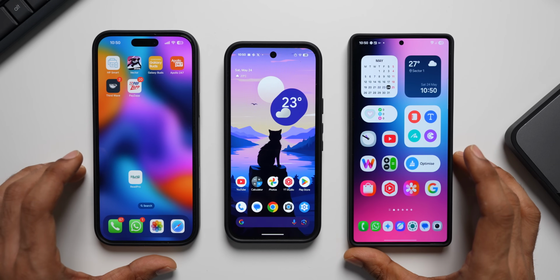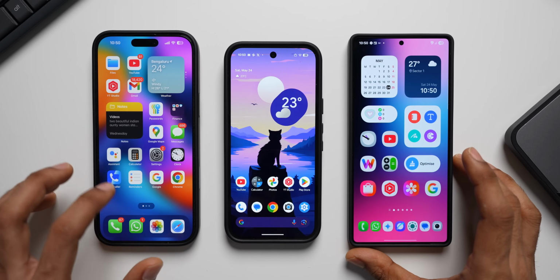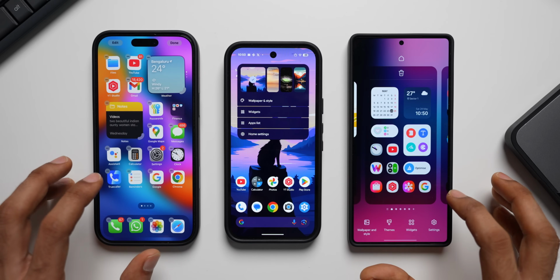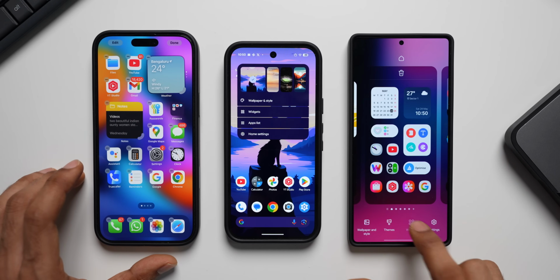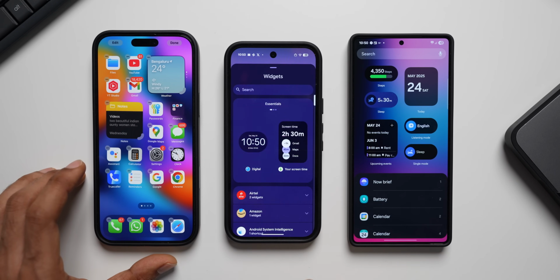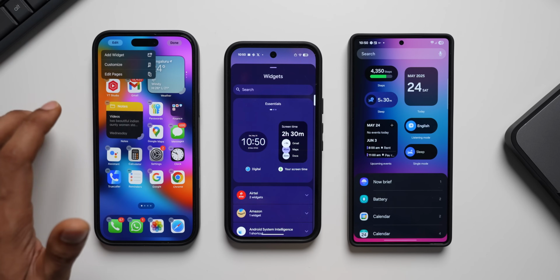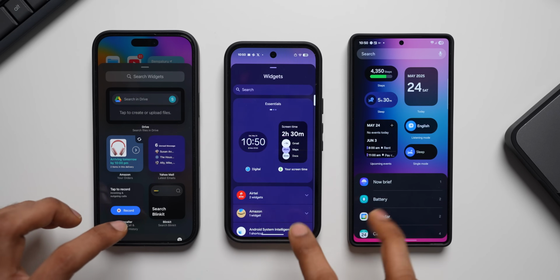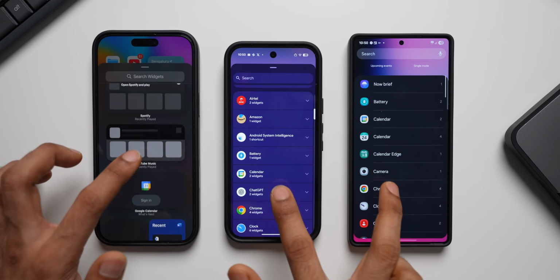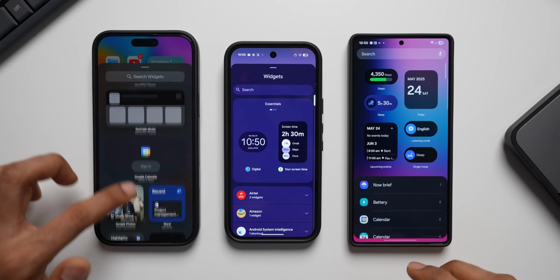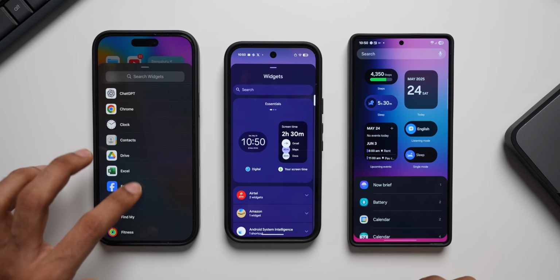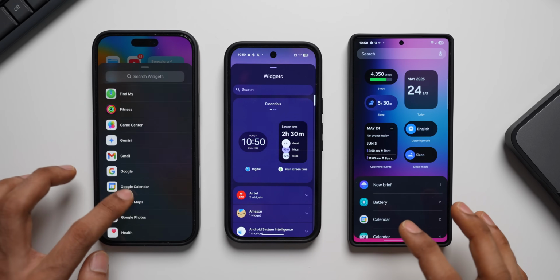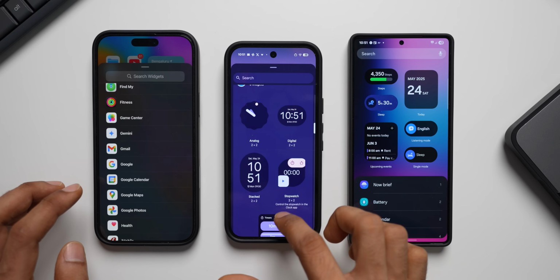Now, talking about the widgets, let's press and hold on the home screen and see how we can set the widgets here. As you can see, when I press and hold on it, we've got widgets here on One UI 7. We have an edit button here, and then we can tap on add widget to add the widgets. Now this is the widget tray that we have. We have all different widgets here on iOS. The design elements are of course different for iOS and the other Android phones here. As you can see, we have these widgets here for Pixel UI.